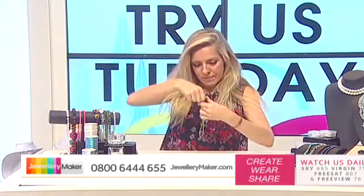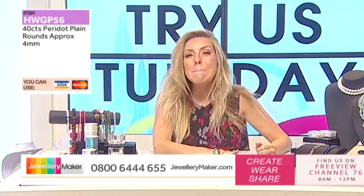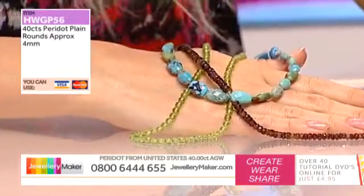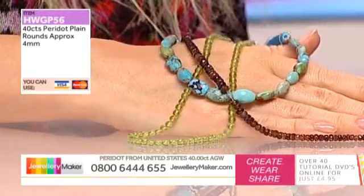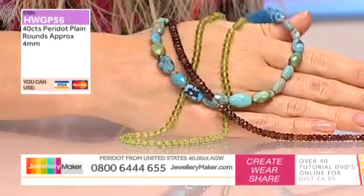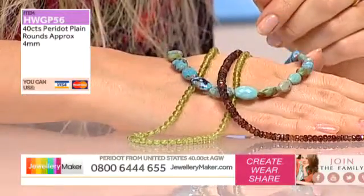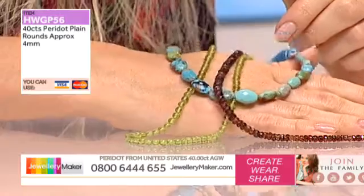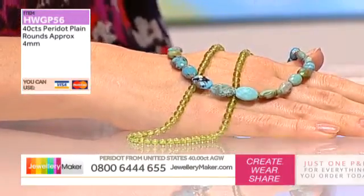Peridot rounds, right? Do you know what I want to do straight away? This might look like a really bizarre combination, but in my head, I want to do this. I'm loving it. I like that. Do you? Yeah, I do actually. Is that a bit odd? In my head, I really wanted to do it all day. No, I think they go really well together, don't they? I think the Peridot certainly goes with them. Yeah, they all go together. It's a bit different, but fun at the same time.